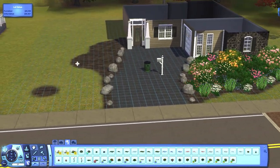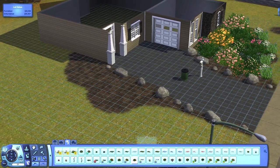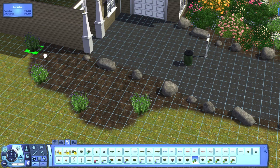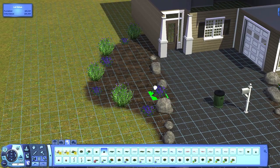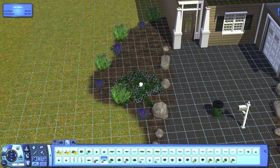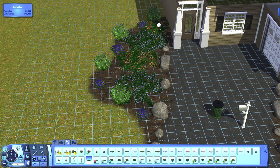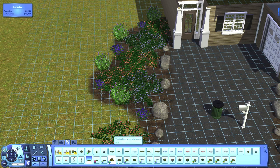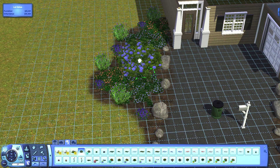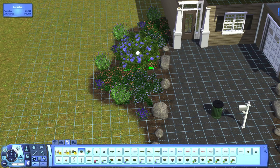There. There's that one. And over here, we're going to go back to the lavender. And then maybe we can do something different, like the purple pansies. That's a funny word. Let's do the purple pansies this time. And then over here, I think it's going to be really simple. So let's put some more purple heather right here. Then maybe just put some hydrangea right there.